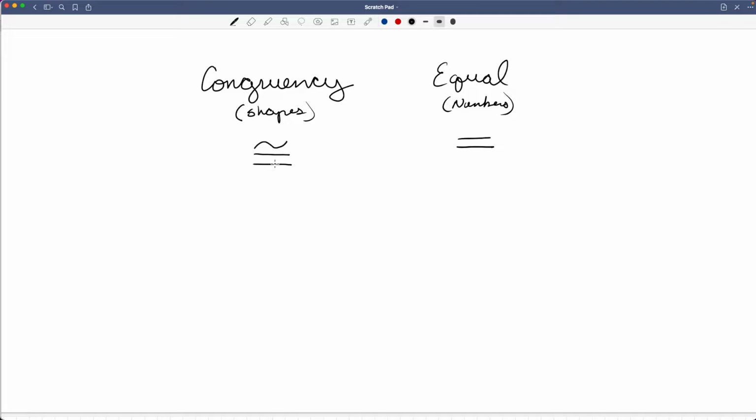And you'll have access to that in your Jupyter system. We'll put that in the special characters menu. But congruency is when two shapes are equal to one another, we say they are congruent. We do not say they're equal. If we have numbers that are values that are equal, then we will use the equal sign.